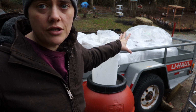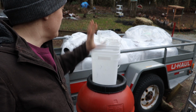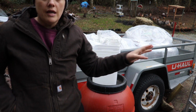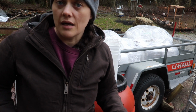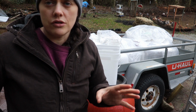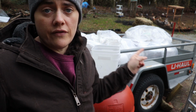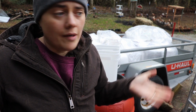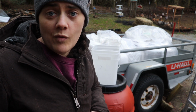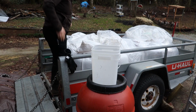And you can see they package it up pretty well for the time of year. Last time I got it was in the summer, and it was just the super sack like this, and they didn't put the plastic covering on it, and so I was kind of worried about that picking it up this time. And we made sure that it was a clear day. It's cloudy, and I was kind of concerned it might start raining, but when my son went to pick it up, it was not raining. So we were pretty relieved to find they packaged it up really well. Obviously they think things through. I'm sure they deal with this stuff all the time, because people come pick up feed with an open trailer, so they have to have a way to actually transport it. So anyways, I'm gonna stop babbling, and I'm just gonna show you what we got here.